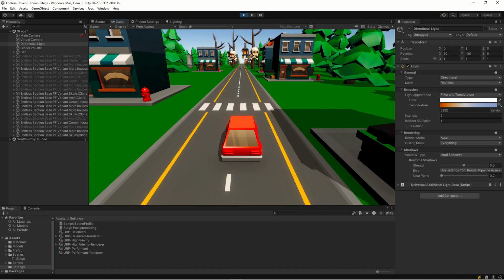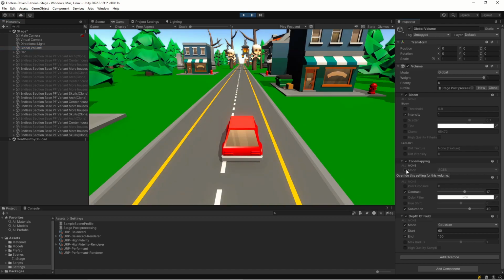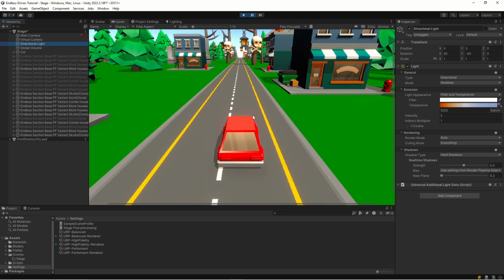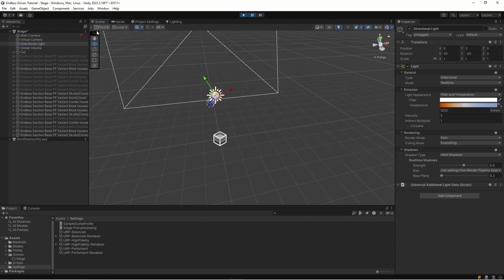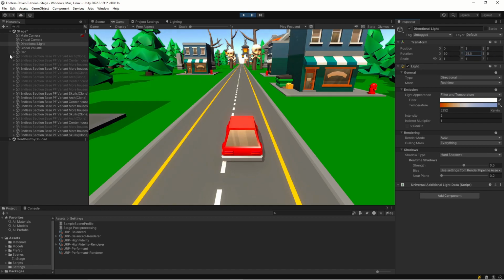Maybe our dark sections here became a little bit too dark with the ACES. If you look at that, it's still quite dark. What we can do is work with the directional light rotation to make sure that it's lighting up a little bit more from behind the car. So we can have a look at how that would look. If we put it at 0, it's going to be exactly behind the car. If we move it to the other side, then of course this section of the building is going to be less bright.